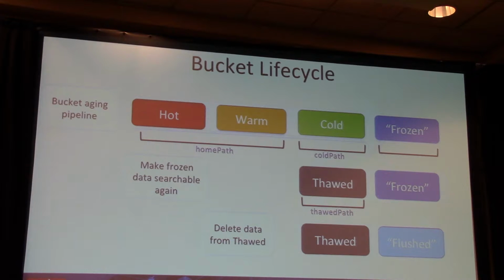That's an option. Once the data is in the frozen state, it can't be searched unless you manually make it searchable again. That's fairly easy. Just move the bucket or copy the bucket from frozen to a path that you specify called the thawed path for that index, and Splunk will automatically pick it up again. You've now manually intervened, so it's going to stop aging, and you'll have to decide how long you want it around, after which you can flush it.